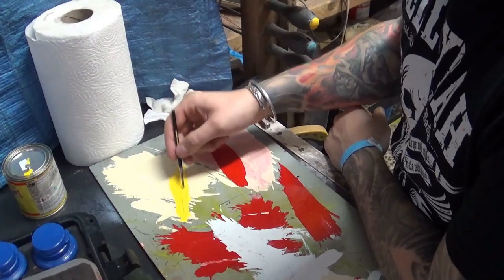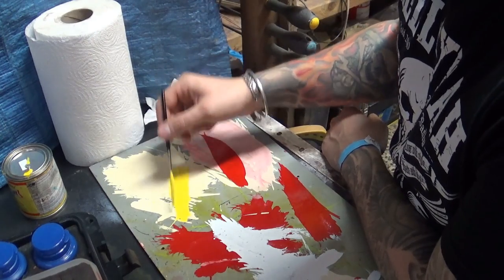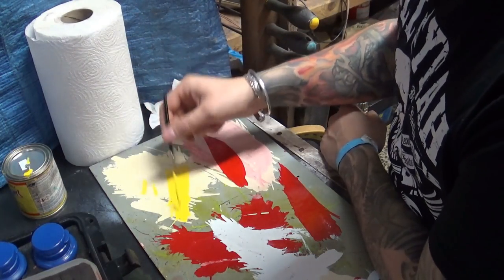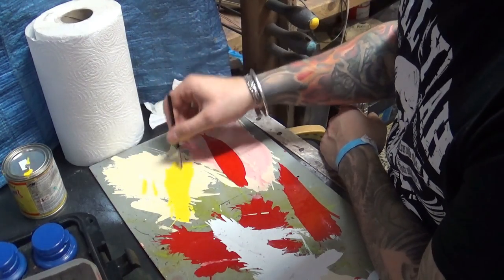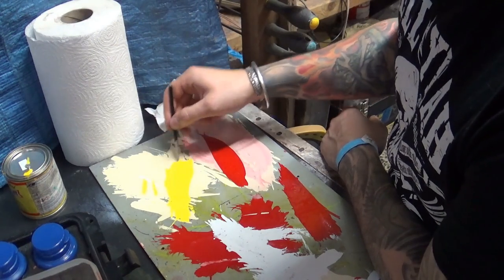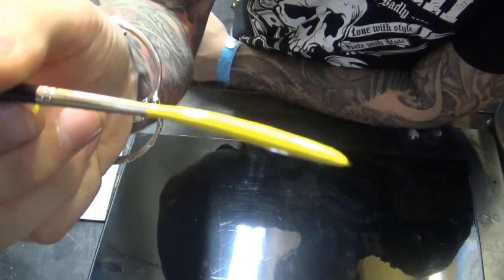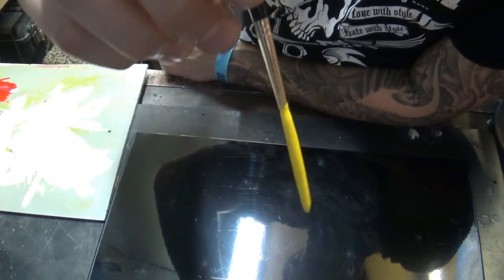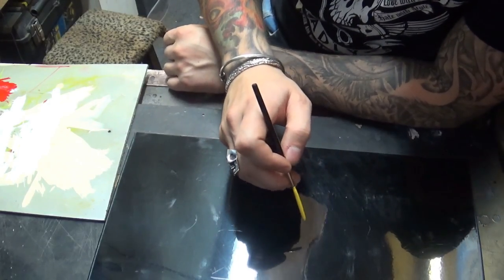I'm using yellow paint today because I've got a black background — that'll be easy for you to see what I'm doing. And as I've said many times before, consistency of paint is the key to any kind of pinstriping. Not just scrolling but straight lines as well. Scrolling requires the paint to be a little bit more runny, I think, than regular style, because you need to travel a further distance. Paint consistency is a very, very important factor. So let's see this little guy in action — it's a very snappy brush with a good amount of flexibility; quite long. This is just painted metal — let's do a simple scroll design.